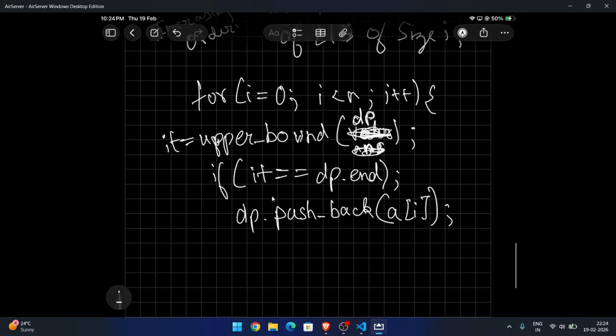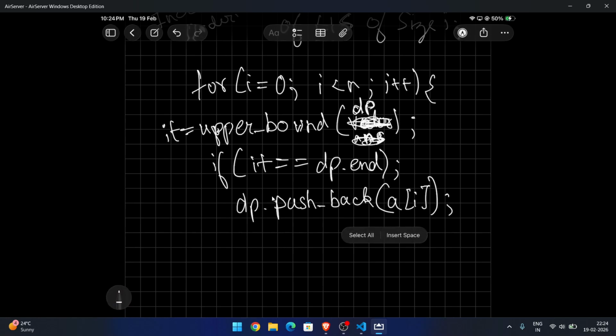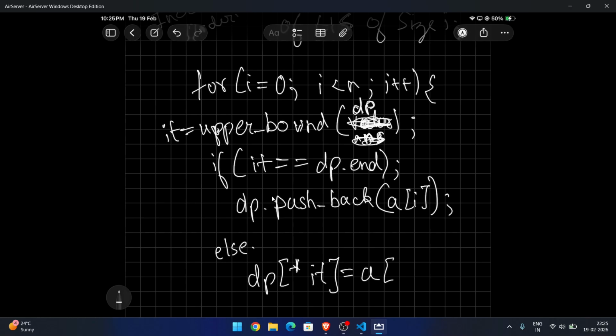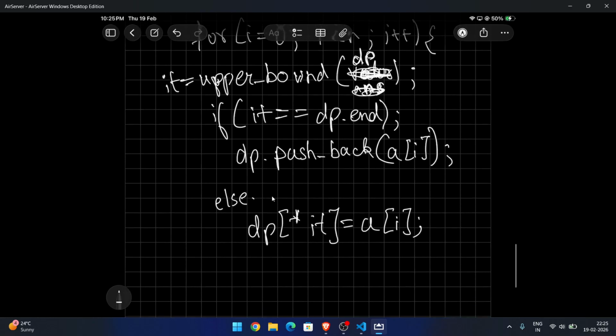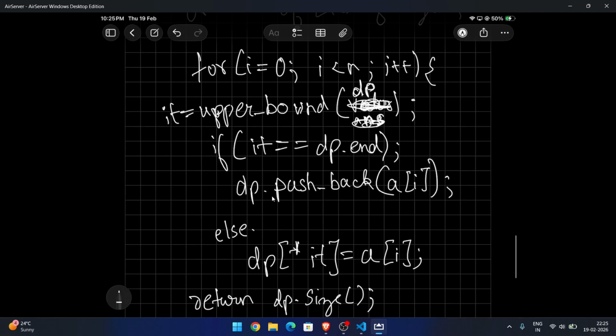Or else, what we can do, we can replace that iterator with this element. And at last, we will return the size of this current DP.